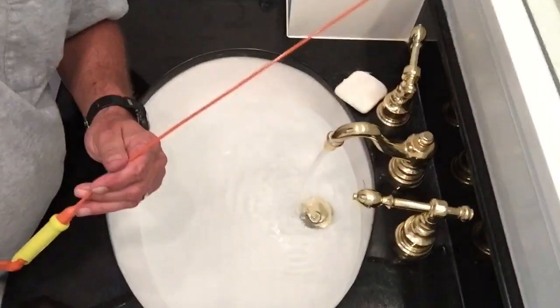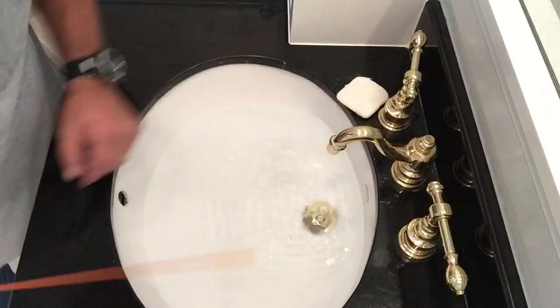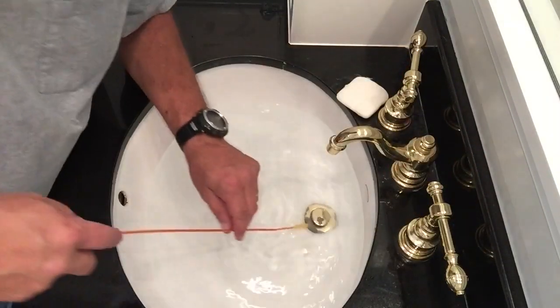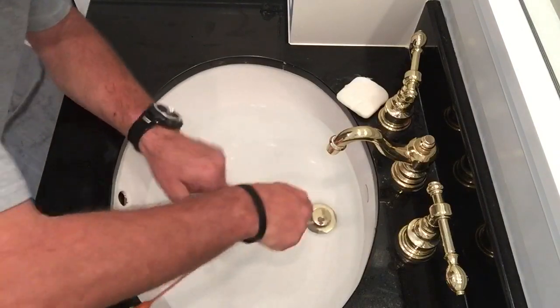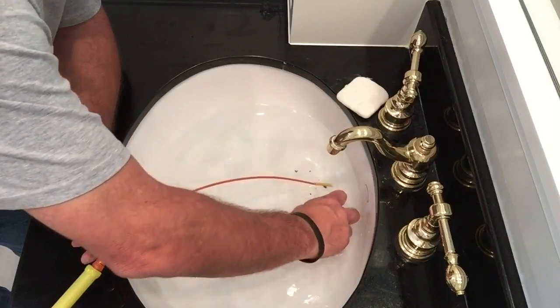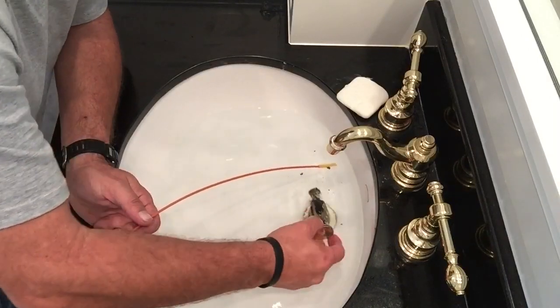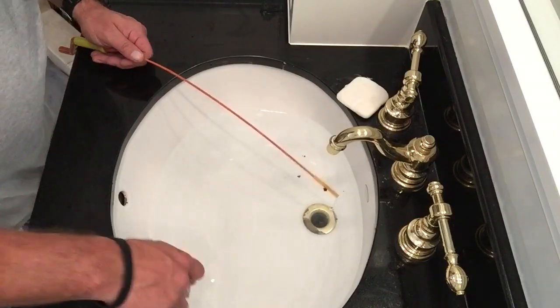So let's get down. Let's see what kind of nasty crap comes out here. All right, so the sink is this high now, the water. So let's go fishing, see what we got. See what kind of nastiness we got in here. Let's pull this thing out. Oh yeah, there's already a bunch of crap in here. And I should have got a trash bag.